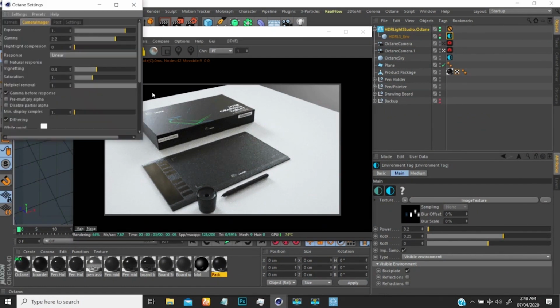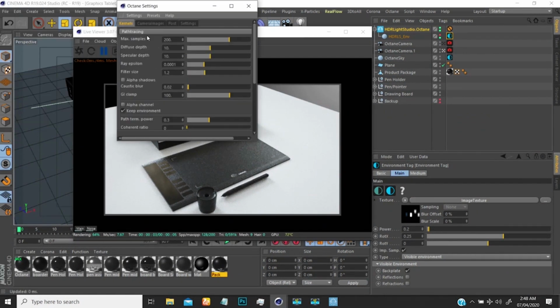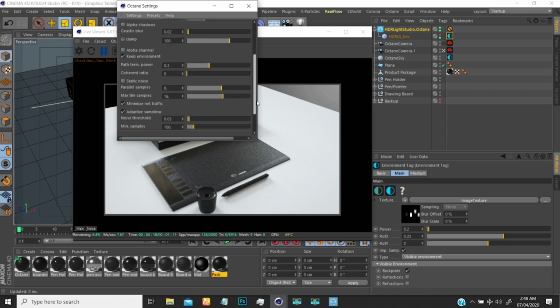and do my settings. This right here is just for preview. If I'm to do my final render, I'm going to crank up the maximum samples to maybe 2000. For the clamp, I think that is fine.